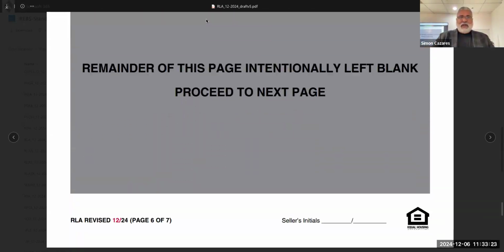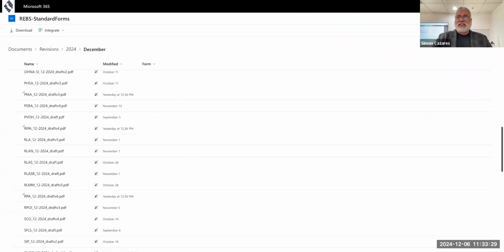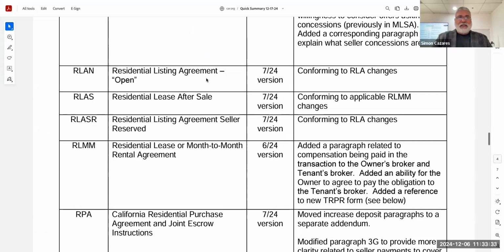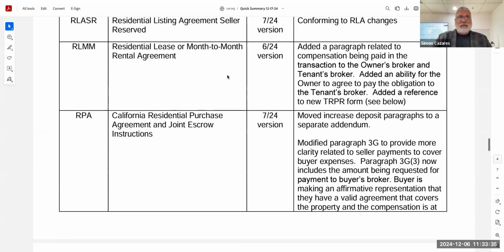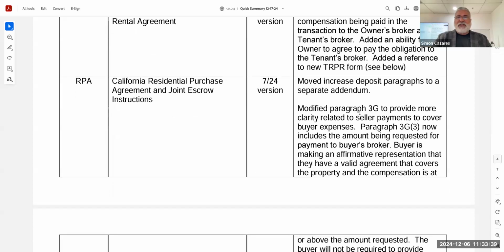Okay, so that kind of concludes this offer. Let me just go quickly through the last parts of the summary, and then we'll cut loose. So open listing, nothing. On the RPA, the modification part was the 3G to provide more clarity related to the seller payment to cover buyer's expenses.